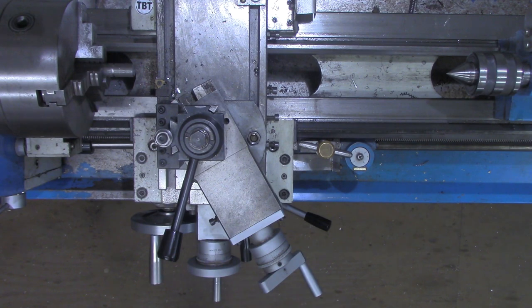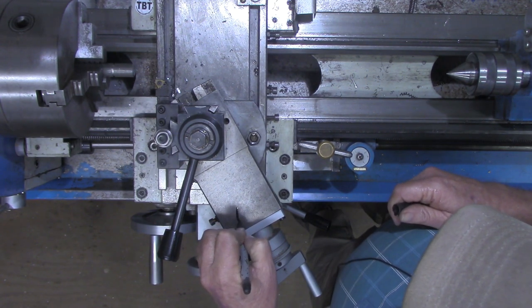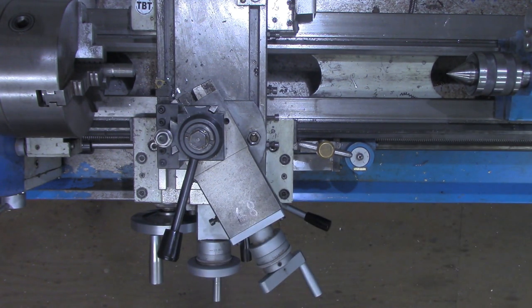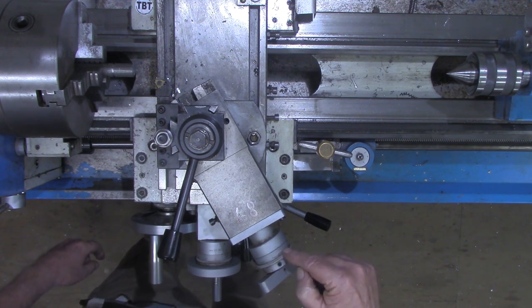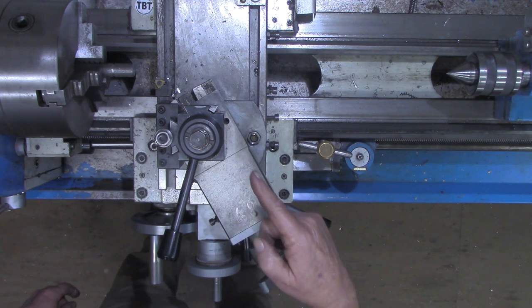The formula that I use is 750, a constant, 750 divided by whatever threads per inch I'm going to be cutting, in this case 11. That gives us the number of 68.2. All we're interested in is the 68. So I'm going to put that little number right there, 68. Just as a reminder, that's what we want to read on this dial as we advance in.